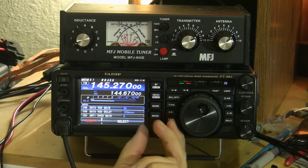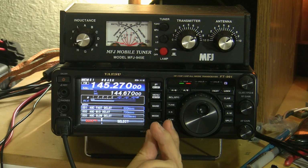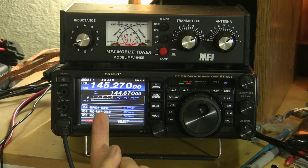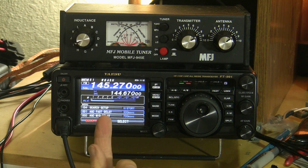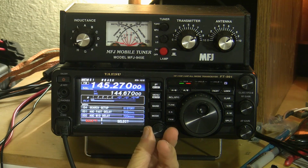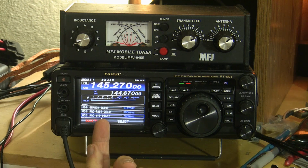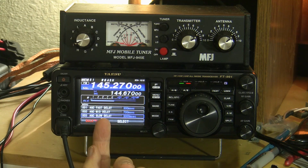See what that does for us. There are 154 settings in this thing, as you can see here. AGC fast delay, I believe they mean decay there. I have it set for 300 milliseconds. I have it set for about twice that for the mid delay on item 2 here. And 3 seconds for the slow delay or decay.